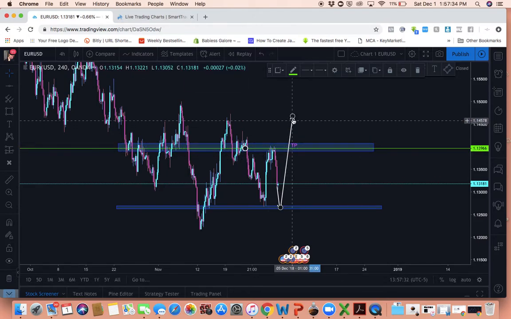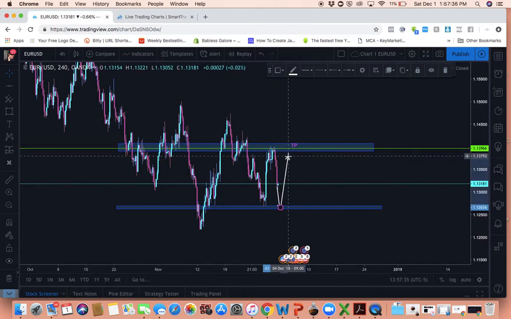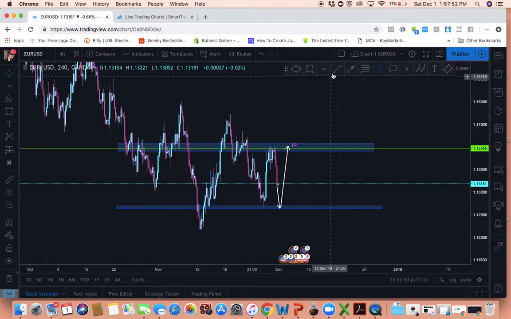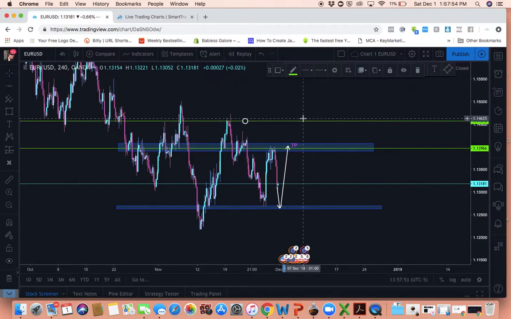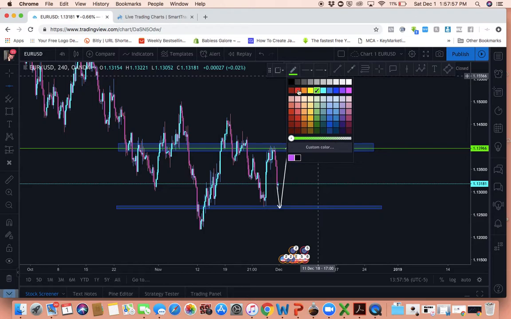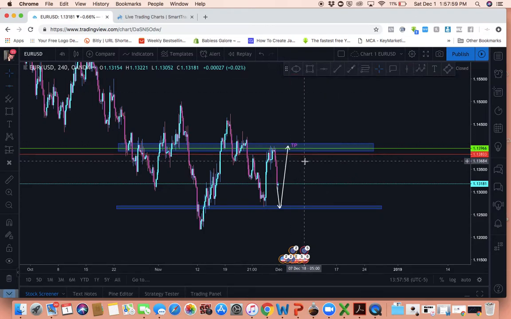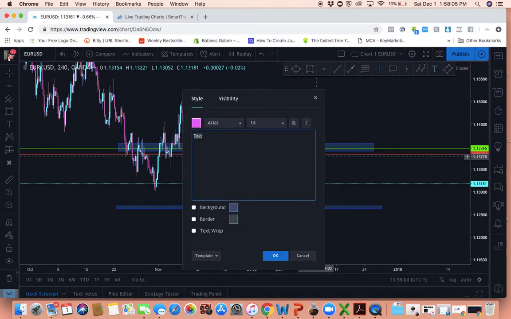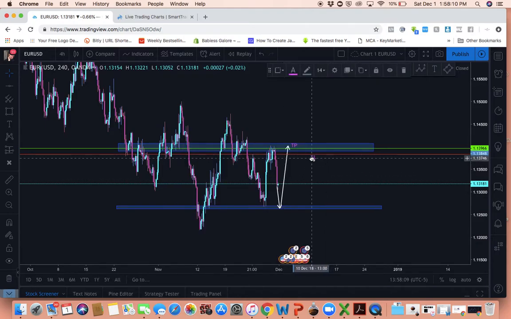So if I see that the market is up here, I didn't set my TP, but I'm telling you this is up to preference. So say the market is here and it gets up here. I'm like, okay, this is a major area where it could possibly reverse and shoot back down. So I'm watching it and I have my stop loss trailed. I'm going to change it to red for stop. I would have my stop loss here.